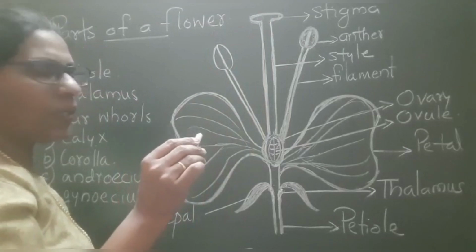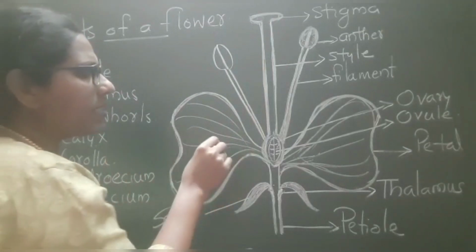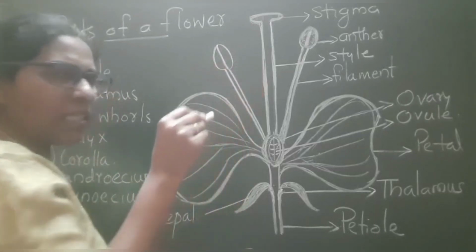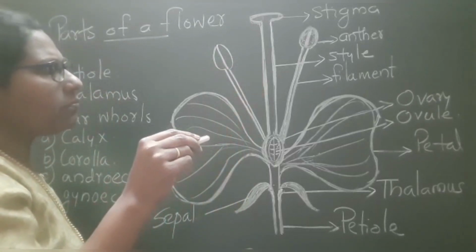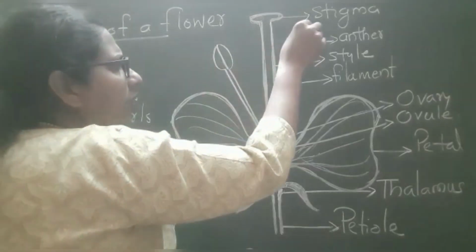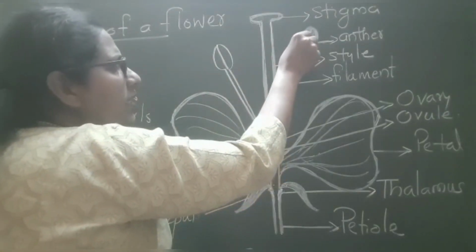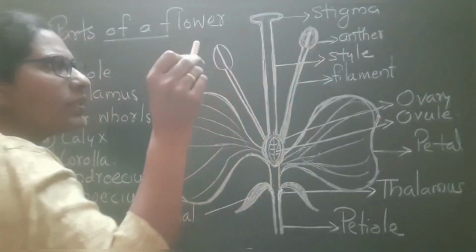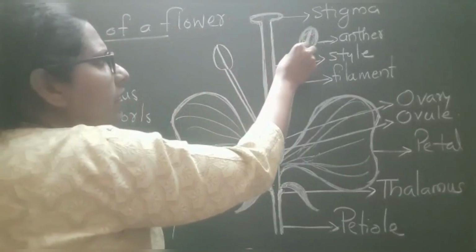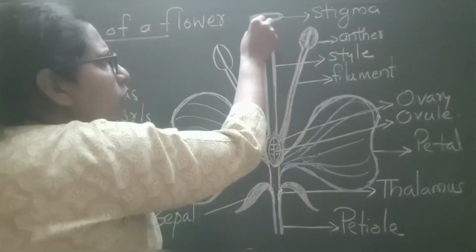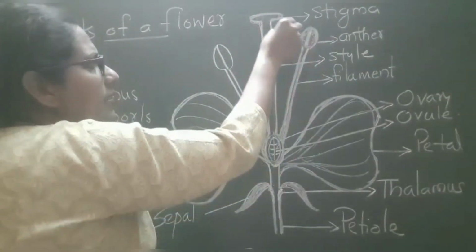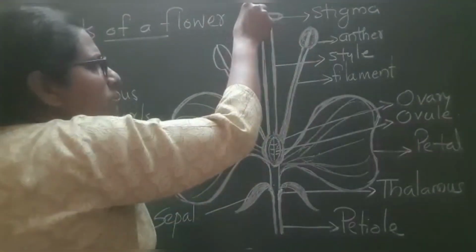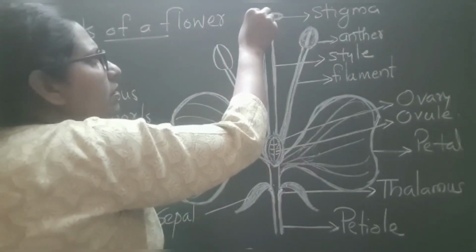It has a sweet smell and nectar in it. That is why it attracts the insects. When insects come to suck the nectar from the flower, they come to the anther, and the pollen grains are very sticky. These pollen grains stick to the insect's legs, and then when they fly and go to the stigma, the pollen grains are carried to the stigma, and once it goes to the stigma, it sticks there or it drops there.